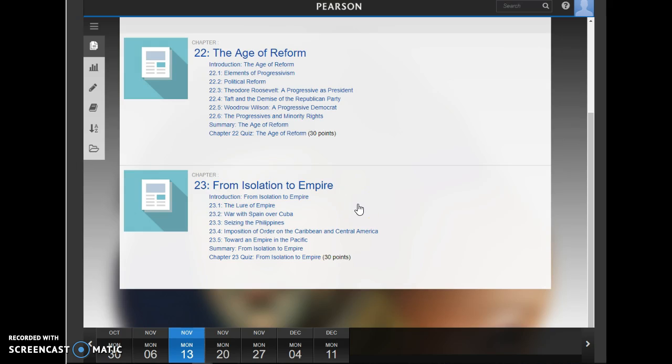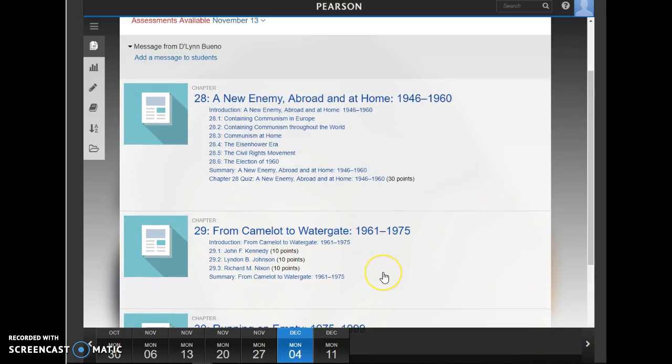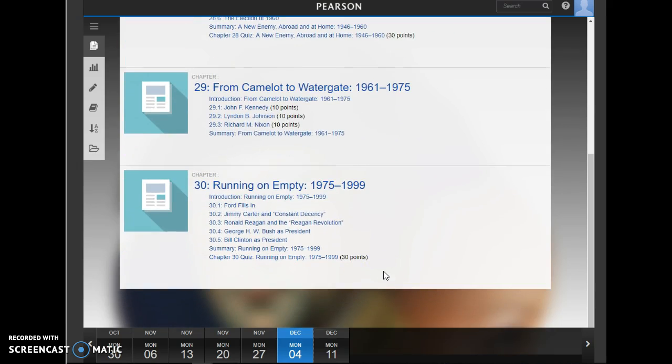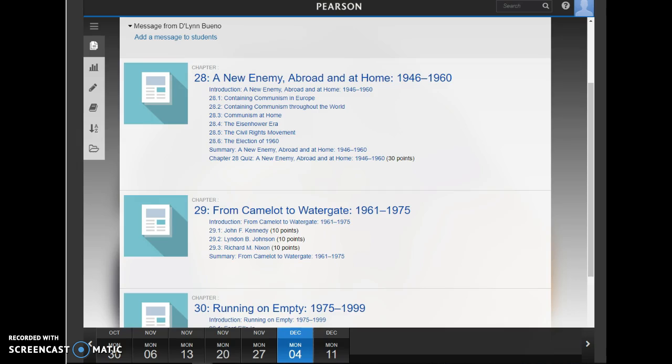You've got 3 chapters due, and then for the most part, I only have 2 chapters after that. I think there's one more time where I have 3 chapters due. Yeah, it's in December. So stay on top of these, get these done. They're pretty simple quizzes, but if you read, it'll help you with your quizzes. It'll also help you when it comes time for the exams.